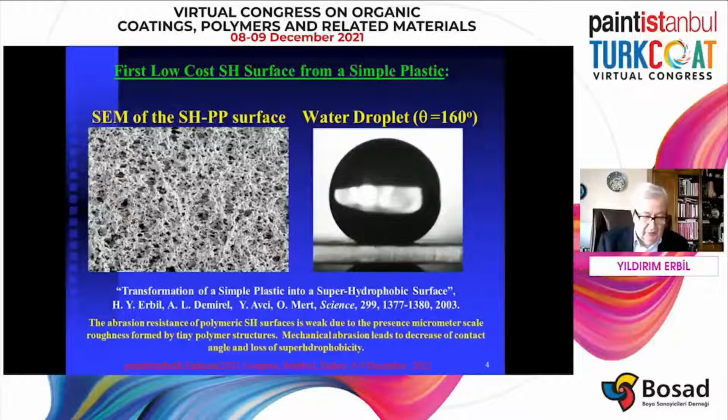In general, the methods to obtain such superhydrophobic surfaces can be divided into two main categories. The first one is to introduce nano and or microscale roughness and a hydrophobic substance having low surface free energy. And the second method is to modify a former micro-nanostructured rough surface by coating with a thin hydrophobic layer having low surface free energy.